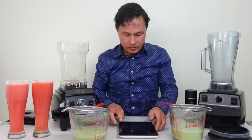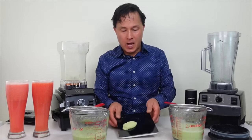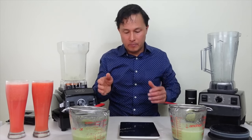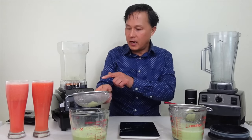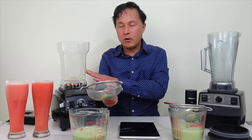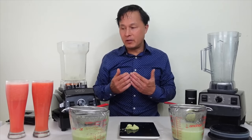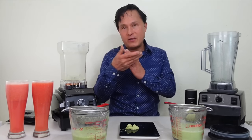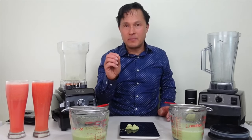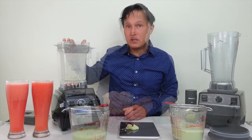The Void Systems carafe — which you can use on their blender or on your Vitamix with the Vitamix kit — left 14 grams of pulp. That's 10 grams less than the BioChef, meaning the Void System was more effective at grinding to a smaller particle size. So: faster vacuum pump and better grinding with the Void Systems solution.